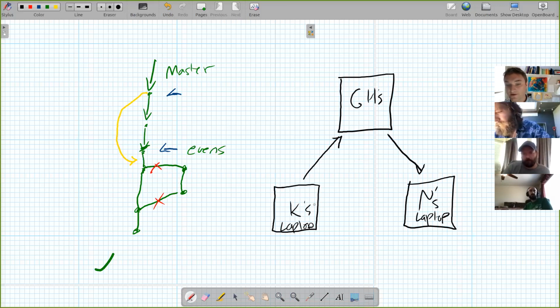This is an alternative to me trying to send the stuff directly to Naya, like email her files or something like that. We both have some third party that we can both access, and that's how we're synchronizing. I push to GitHub, Naya pulls down the changes that I made, and now we both have the same version of the repo.